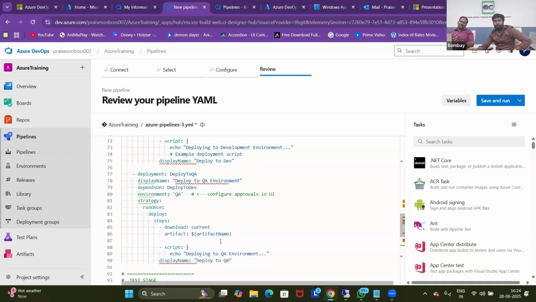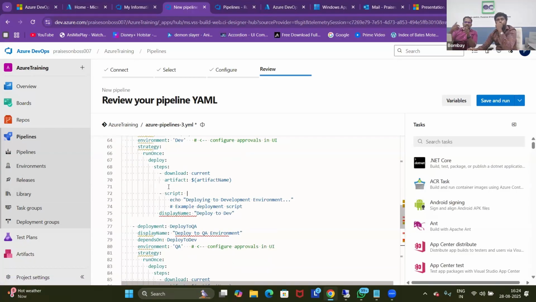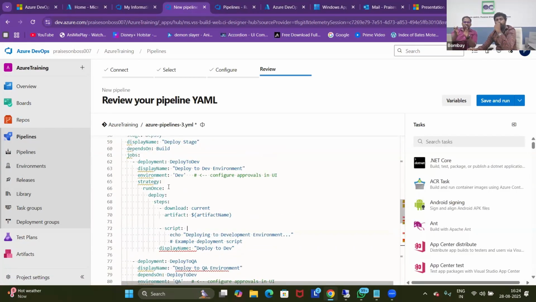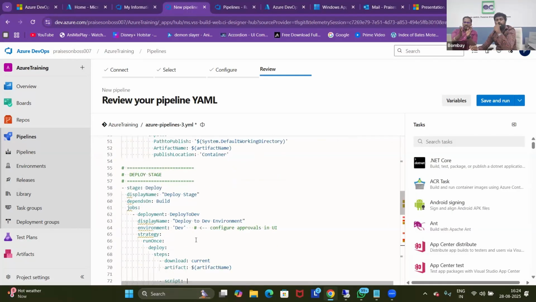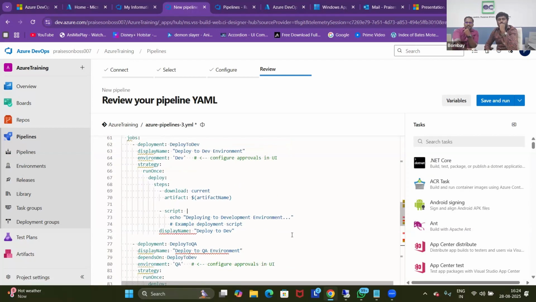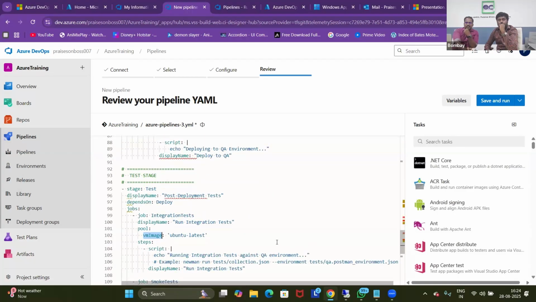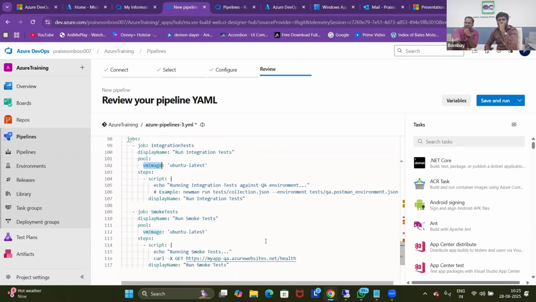So I think what we saw here is it initially started with the build stage, and then after build, it ran the unit tests. So it made sure that all the unit tests pass, and then after that the deployment. After the unit test, it completed the deployment. After the deployment, it also includes the next stage to check for integration issues. So we have the integration test running after the deployment stage.